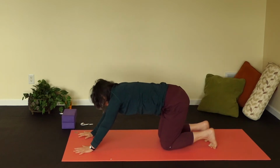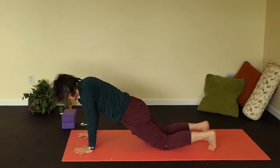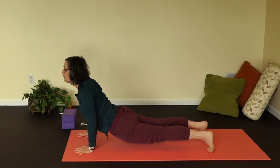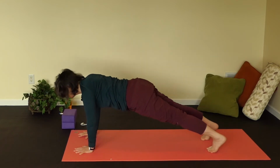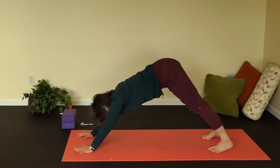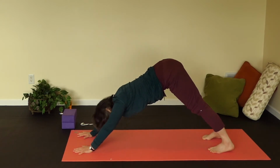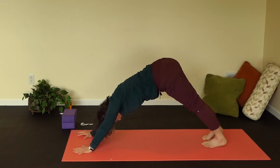Inhale, curl forward. Angry cat. Exhale, up dog. Lift those knees. Feel powerful. Open up your chest. Inhale, exhale. Shift the weight back. Down dog. Let's begin our standing work. But first, let's create a little even more heat.